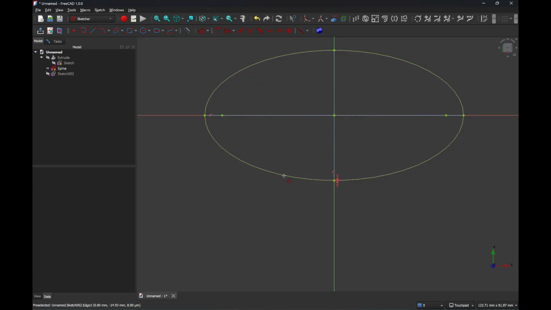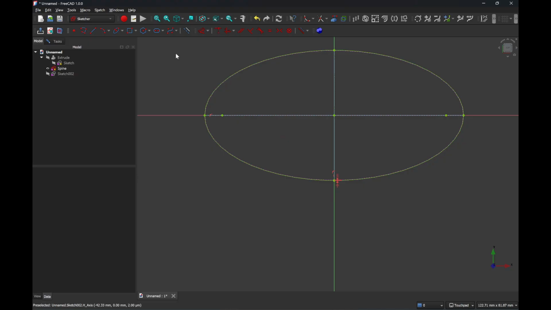But what I want to do is get rid of half of this ellipse, because what we want to do is loft from the ellipse through the spine to another ellipse. But this is a continuous ellipse at the moment, so I just want to go from the elliptical arc on this side through the spine to another elliptical arc, which just happens to be identical to what we've got there.